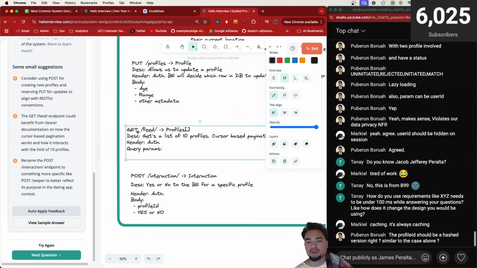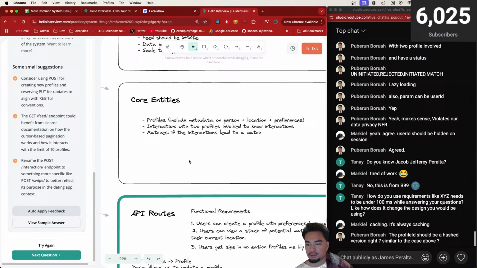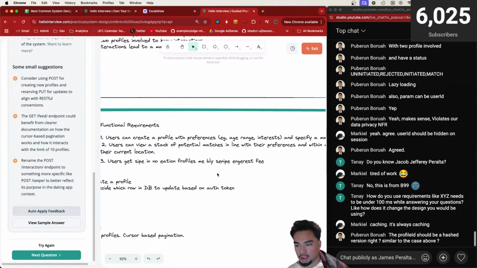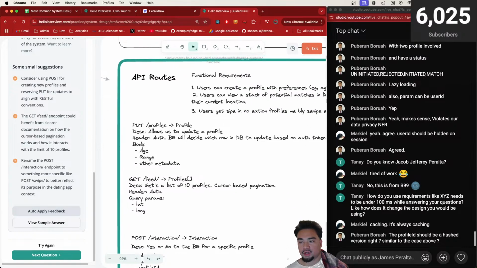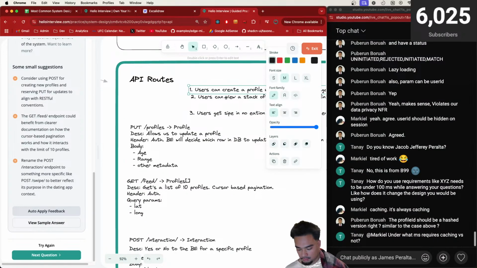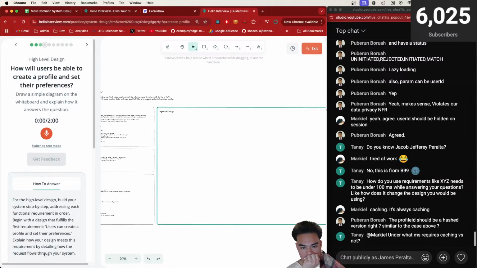Oh yeah, this needs to be by lat long. Do some geohashing stuff. What else? And we'll figure out the preferences in the backend.